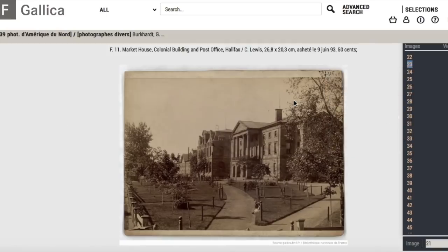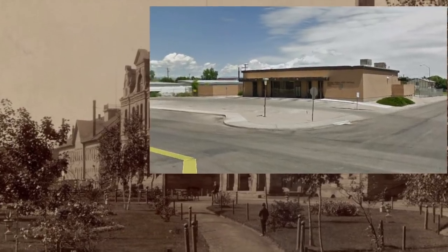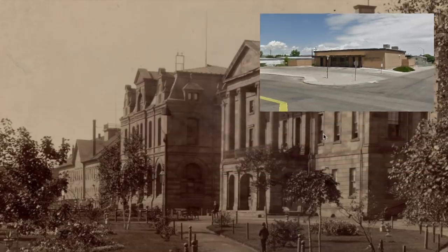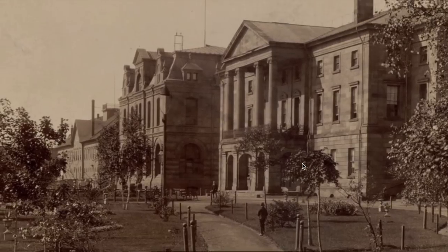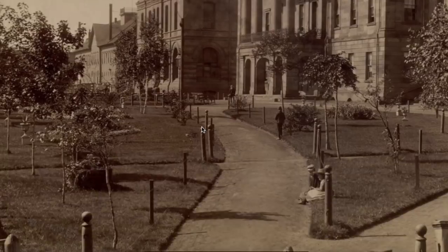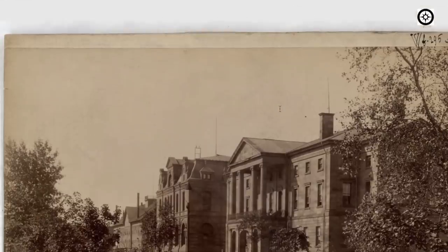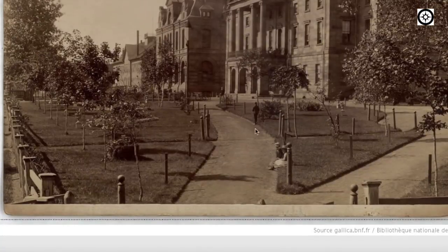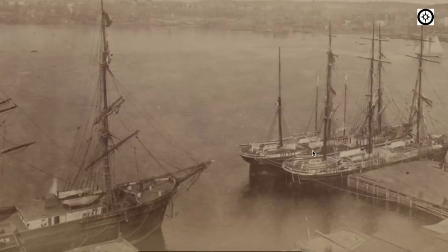Here we have a post office in Halifax, 1893. I wish I had a picture of my post office to share with you in comparison. What need is there to have three stories for a post office? Really seeming pretty obvious. And the building next to it is really beautiful as well, and a beautiful little park with pretty young trees. So these trees have just been planted — very, very young landscaping. And then we do see some larger trees.